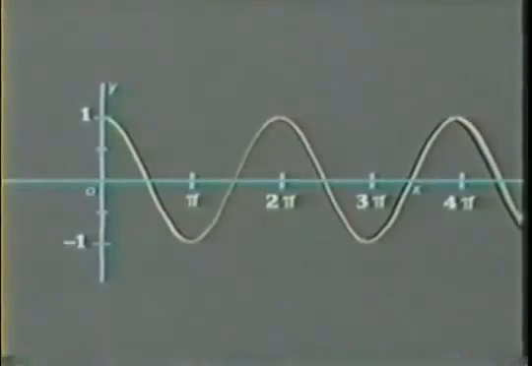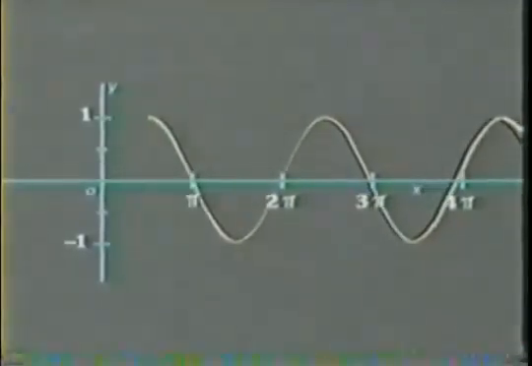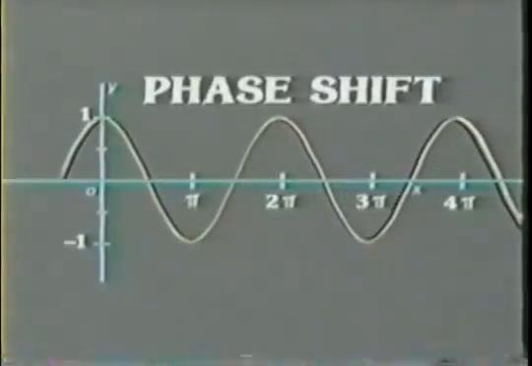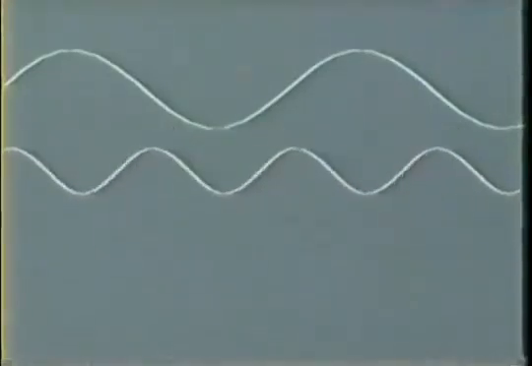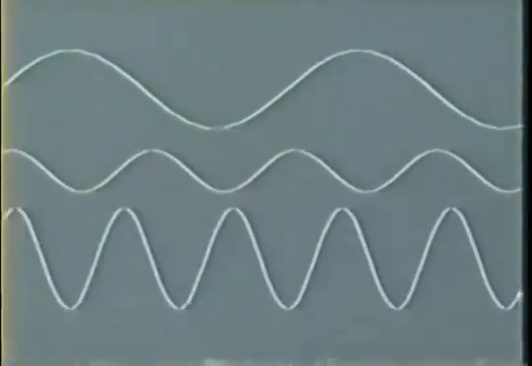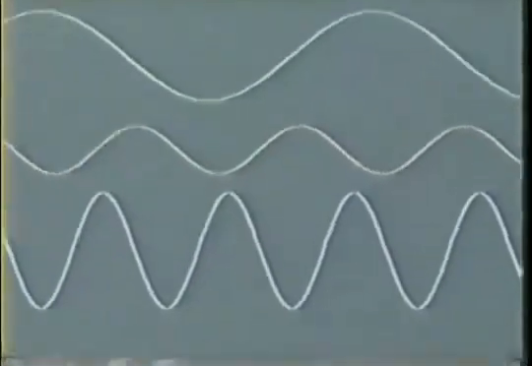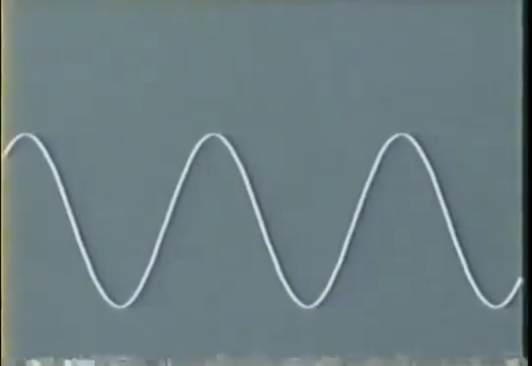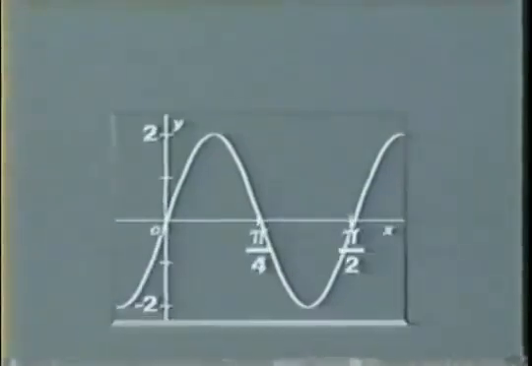So far, we've seen that the sine and cosine curves are almost identical. They're just out of phase with each other by pi over 2 radians. Regardless of amplitude, period, or phase shift, curves which have the same shape as a sine wave are called sinusoidal waves. We can find the equation of a sinusoidal wave from its graph alone.